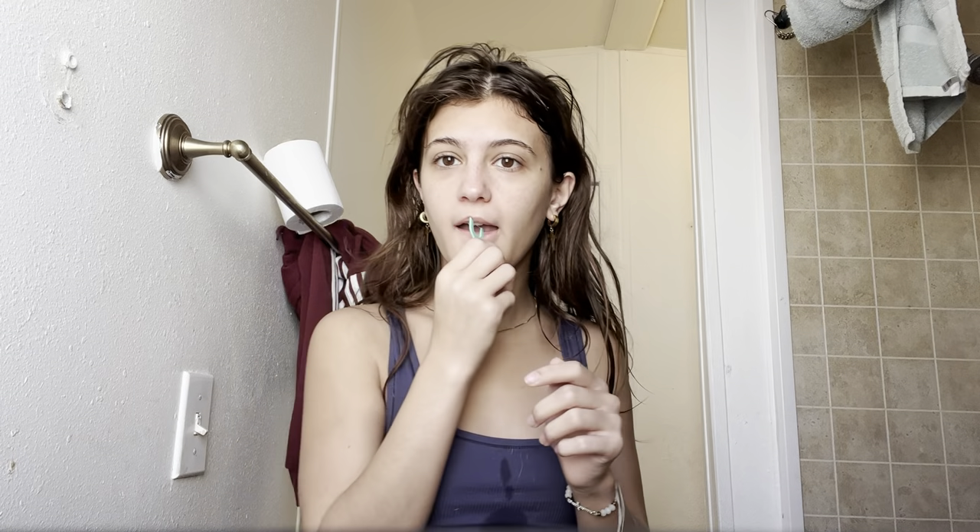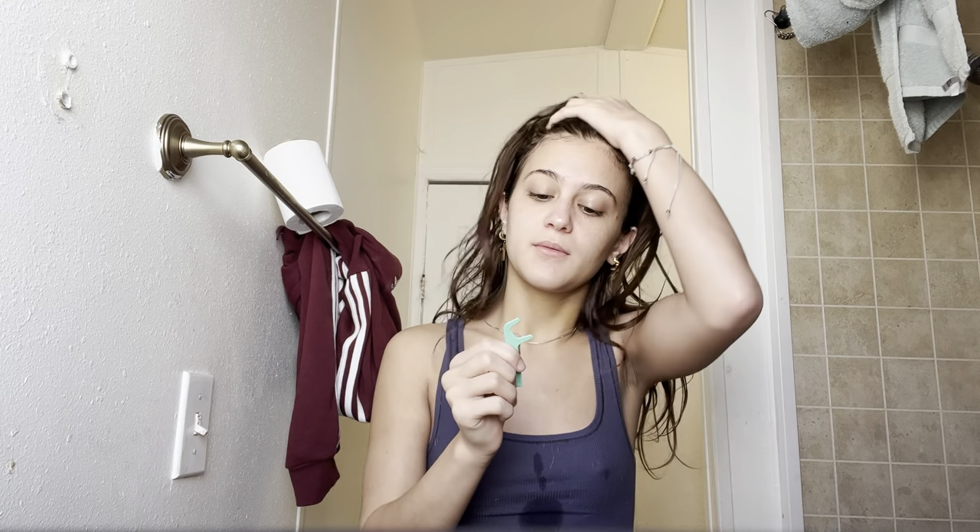I had to wash my face because there's a certain smell that was on my dad's hair and I just had to get it off my face. I floss now, so I'm going to do that. I just did everything I do for hygiene besides deodorant and stuff like that, because I didn't take a shower — I already took a shower yesterday. Are you someone who takes a shower every day? I'm curious.